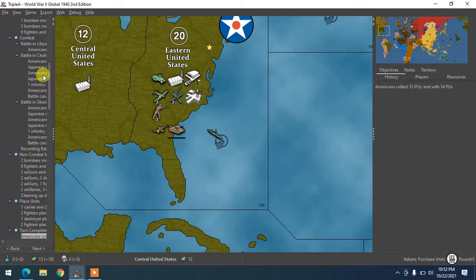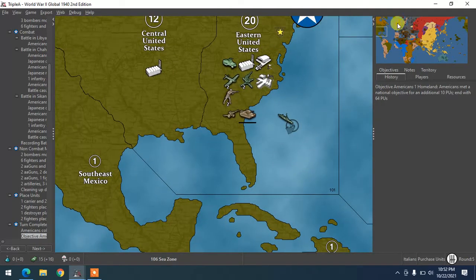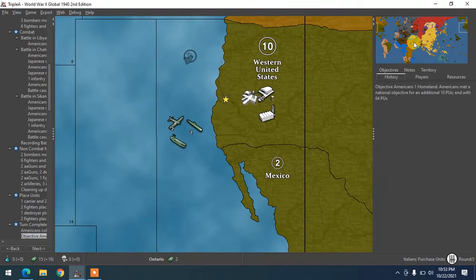Oop, why do I have 2 fighters there? Oh, that was a mistake. Those 2 fighters should actually go Pacific way, I believe. Yeah, they should be in the Pacific. What if I can do that right now? Nope, can't do it right now. Okay, so then those 2 fighters would go up here so they can fly.